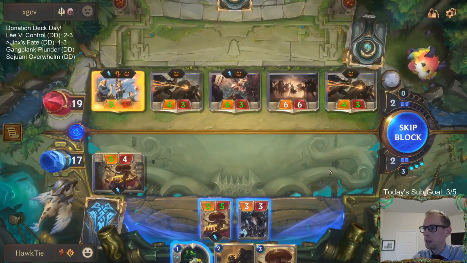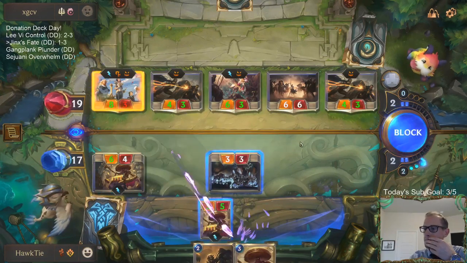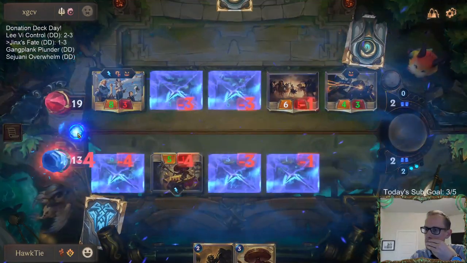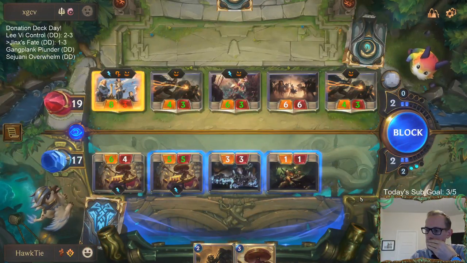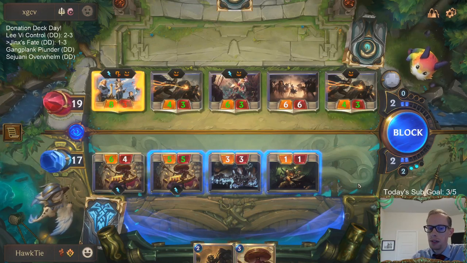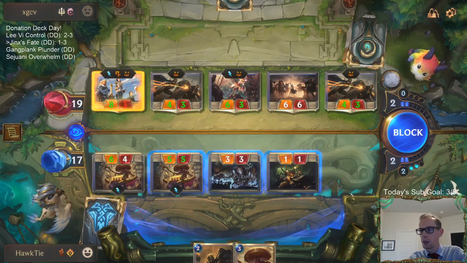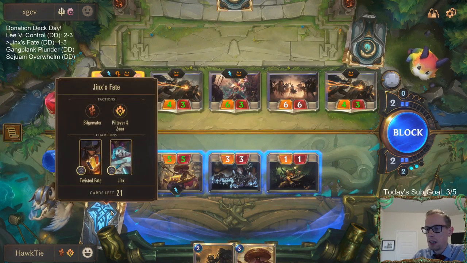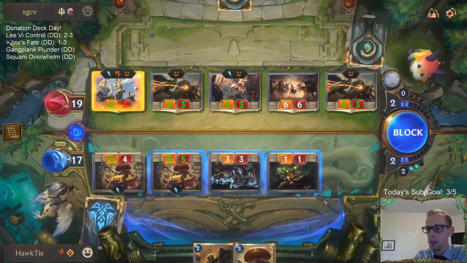Didn't find another. Keep trying. Didn't find anything else. Let's see. Yeah, that was kind of unfortunate. They had another protection spell, and out of all of those cards, those seven that we drew, we didn't draw a fast speed removal out of those seven.